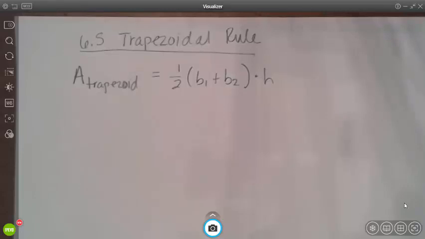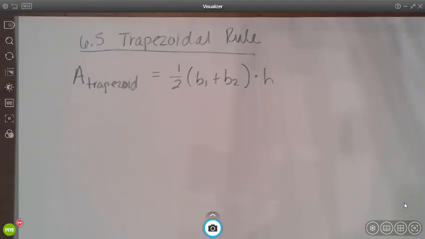All right, so today we're going to skip to section 6.5 in chapter 6, called the trapezoidal rule. The reason we're going to do that is that 6.2, 6.3, and 6.4 are really, really important sections in this book, and just in calculus in general. And so I want to be there with you guys when I teach it, so that we can go through questions and things as we're going along there. So we're just going to skip to the trapezoidal rule, which is pretty straightforward, I guess I would say.